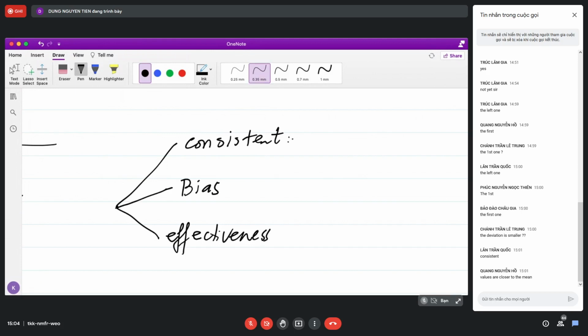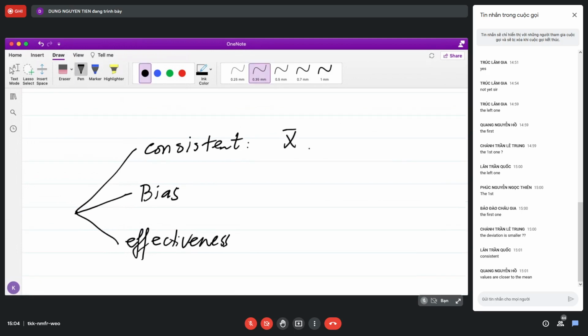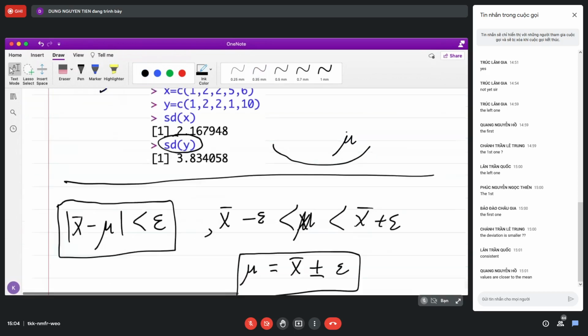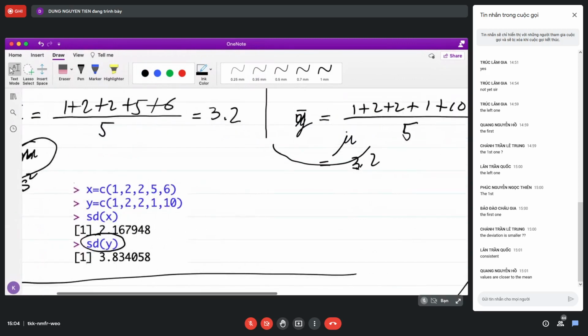Concerning the consistency, you may say that the average value approximation should be closer and closer to the mean value. And this is always true. If you want to approximate the mean value, you can approximate it by the average value. That is true by the law of large numbers. Then the approximation is consistent. That is for sure.